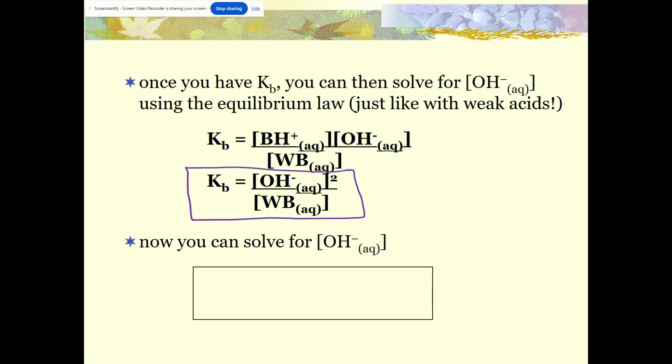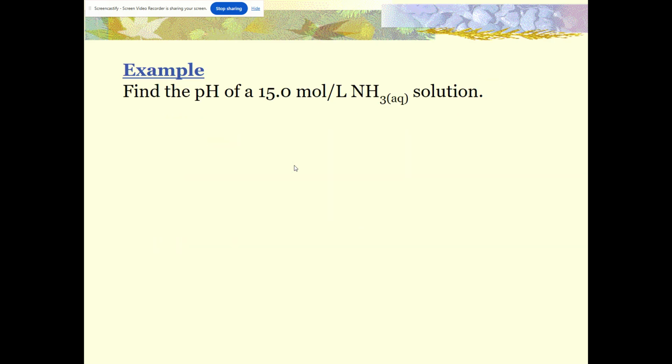So if I want to solve for hydroxide ions, it's going to be the square root of Kb times the concentration of the weak base. So let's look at the following example. I have a 15 mole per liter solution of NH3. What is NH3? That's my first step, identifying my compound. NH3 is a weak base. It is on the chart on the right-hand side under the bases, and it is weaker than hydroxide, hydroxide being the only strong base. So it is a weak base.